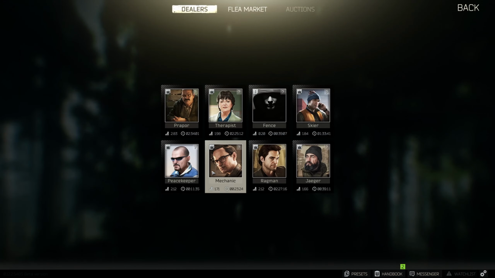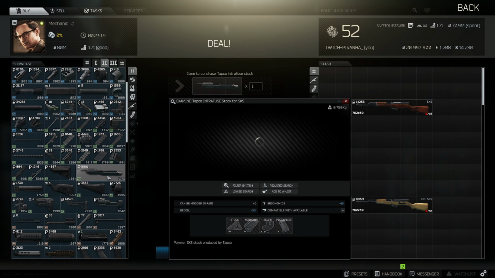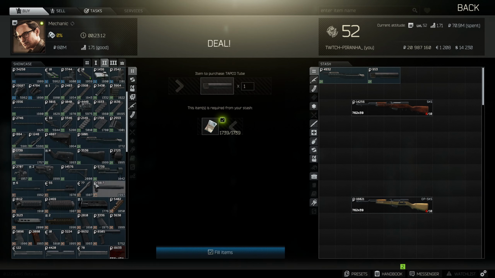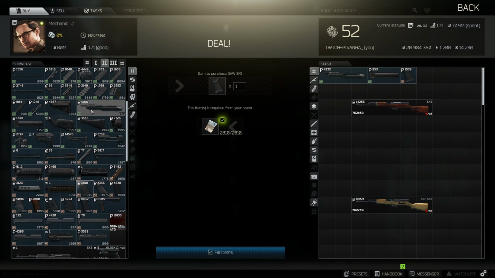To start off, we are going to head over to Mechanic tier 2. We are going to buy the TAPCO INTRAFUSE stock, as well as the TAPCO tube and the SAW SKS pistol grip. So far that hasn't put us back too much. That's 9,000 for the stock, basically 2,000 for the TAPCO tube, and then 3,000 for the pistol grip. So far that's put us back around about 14k.